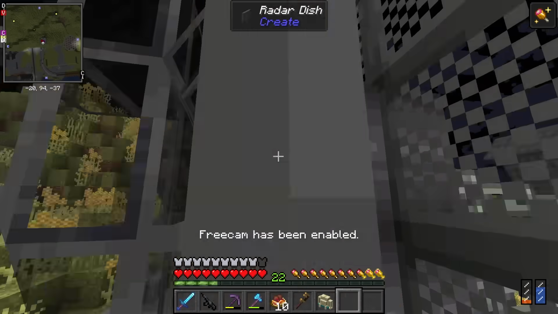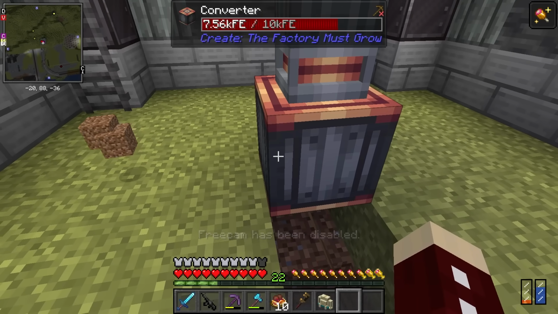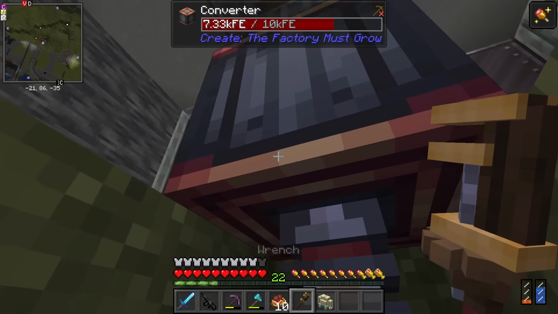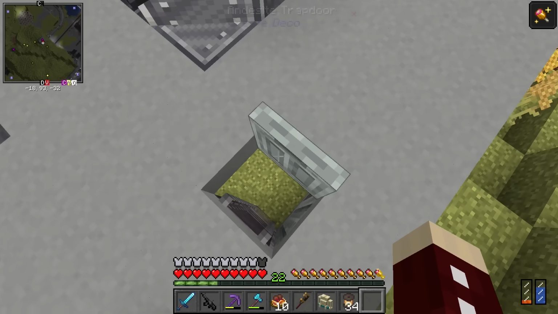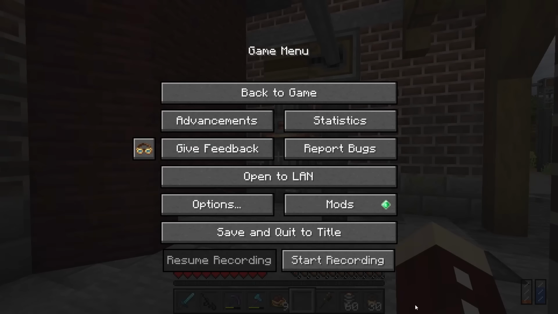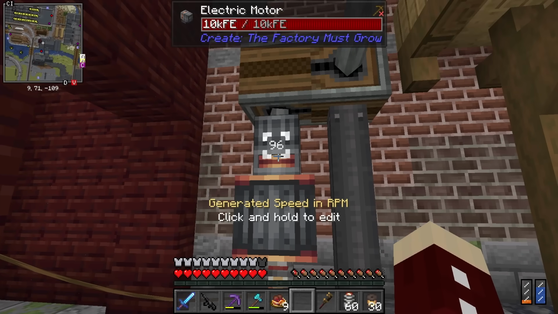Great job, guys. That's powering it, but it's draining this, which makes me think it might need to be from a different power line. How about now? Oh yeah, there we go. We're good to go. Cool, so there is kind of a transfer limit. That's nice. This was even easier because it was using less than 1 electric motor, so I don't even need this at the max speed.